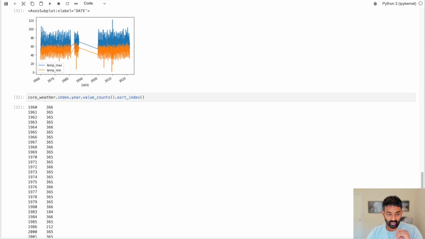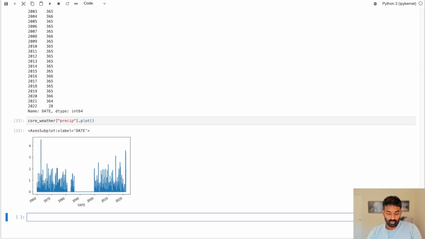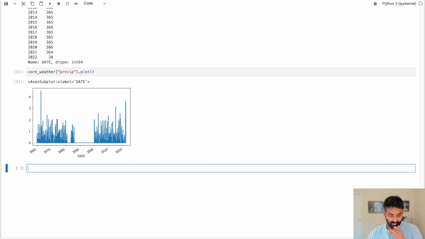There's also a couple of outliers here. Like I don't think the temperature has gone as high as 120 in Oakland, and I don't think it's gone as low as 0. But there's only a few of those, so I'm not going to worry too much about them at the moment. We can also plot out the precipitation column just to see if there's anything weird there. All right, and this column looks okay. This outlier you may want to investigate a little bit if you have any strange outliers like this, where this is indicating it rained more than 4 inches in a day, which is a lot, but maybe it happened.